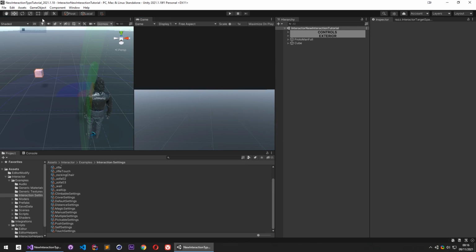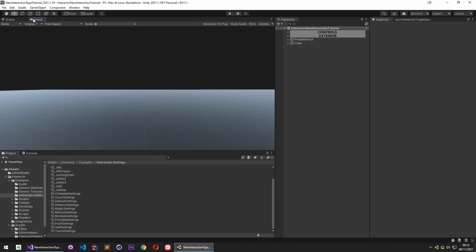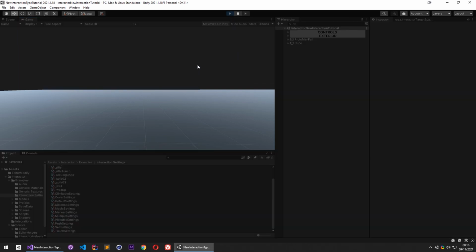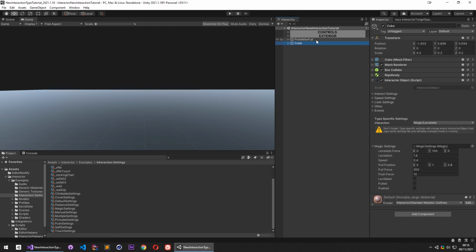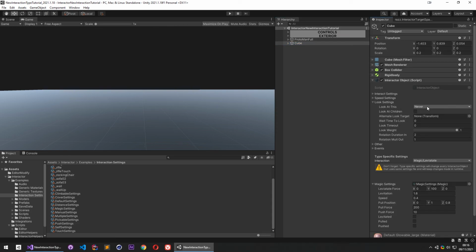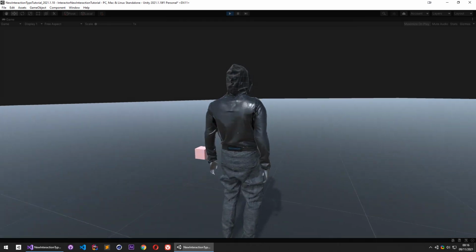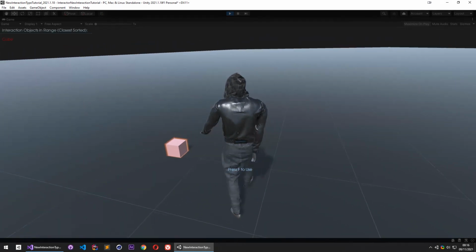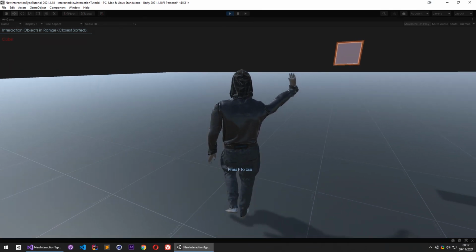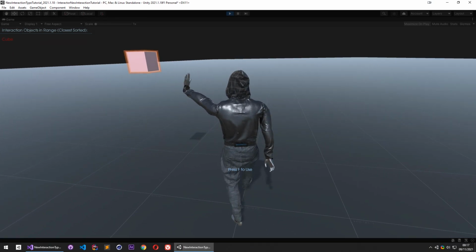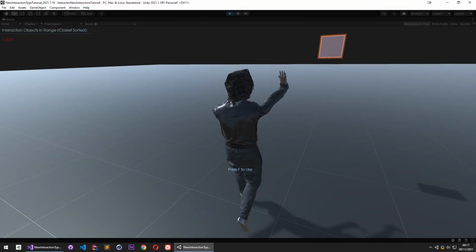So also let's make one more last try, I hope. Hang on, let's just first enable our look settings. Let's make it always, so it will be on pause and after. So we are going to object, and it starts to look and ends then, and then it will be more alive, like this one.